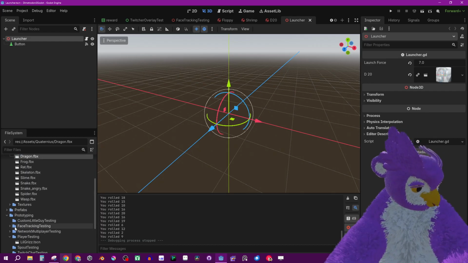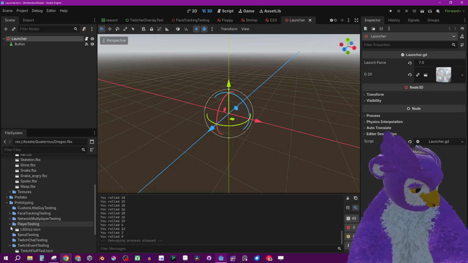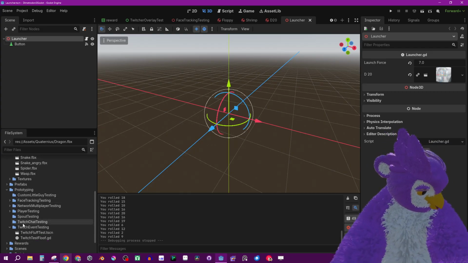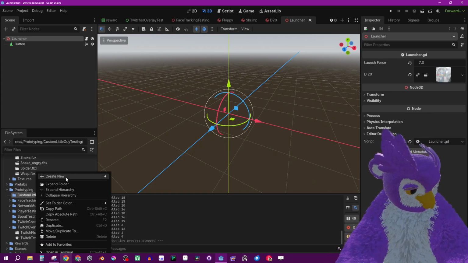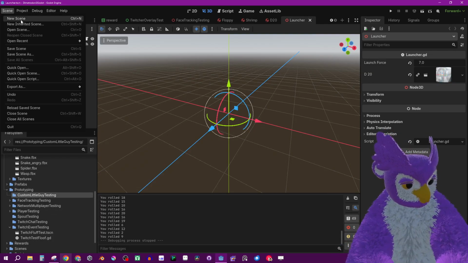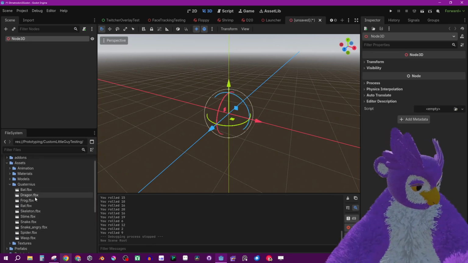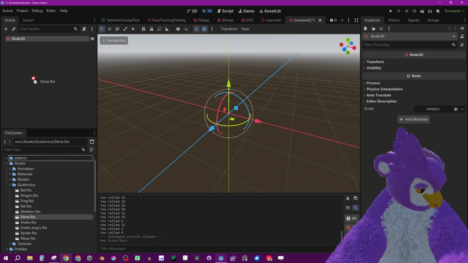Alright. We want custom little guys. Alright, new scene. We'll start with the slime.